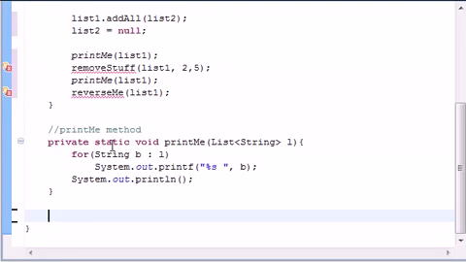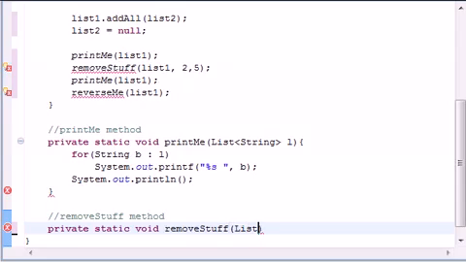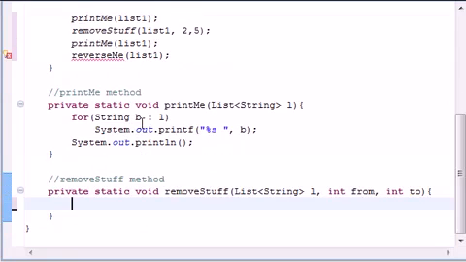So now we have a basic print method, just pretty much to go through the list and print it out. Now we can build our other method, remove stuff. So this is also private static void remove stuff, but this one takes a list, or not sting, that's embarrassing, string data, and we'll just name this list L because again I'm lazy, and put int from, int to, because you're going to pass it in a range of numbers.